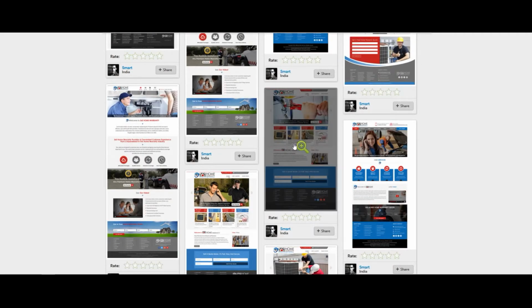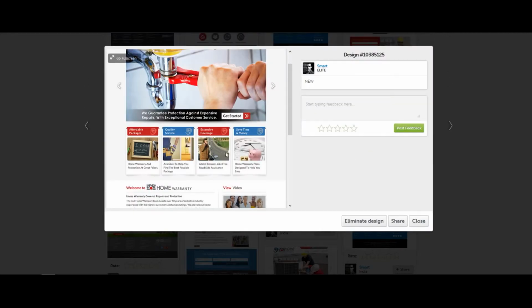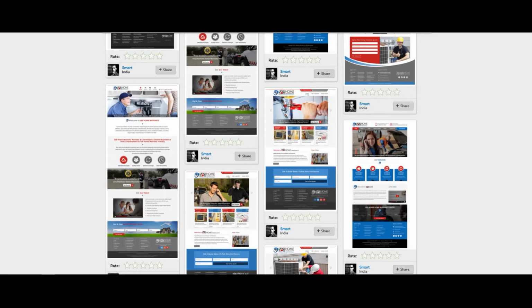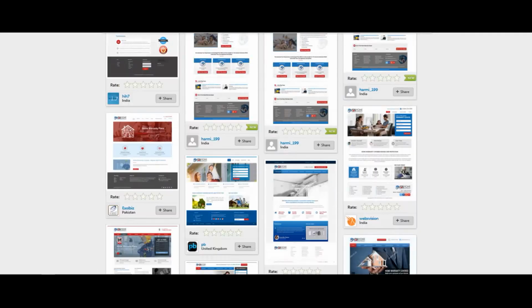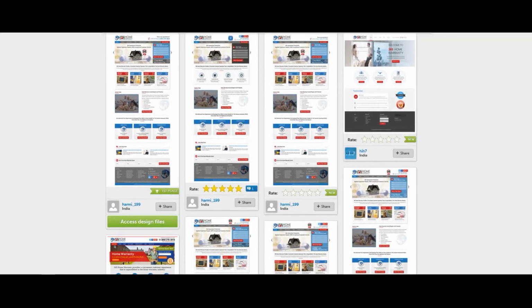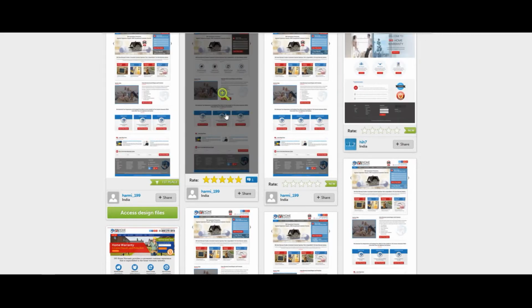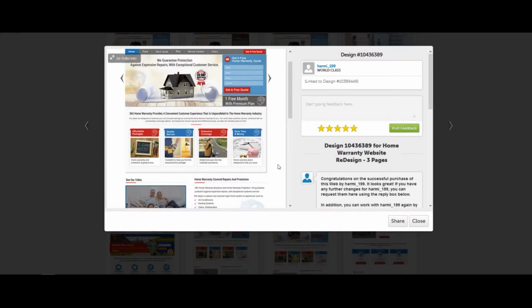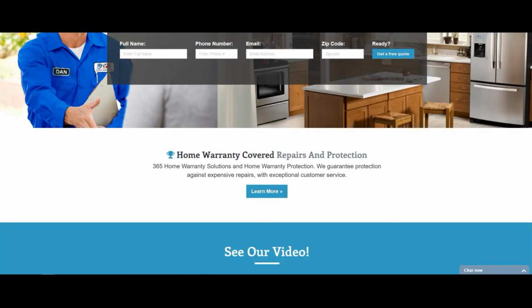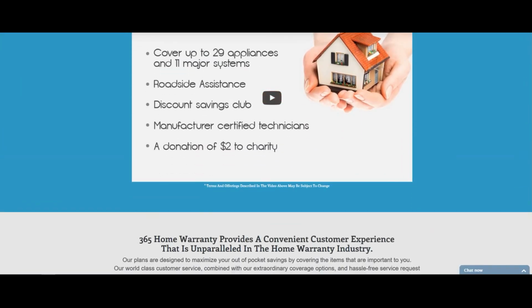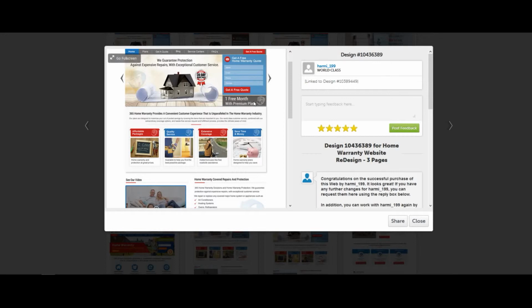He liked these boxes here, which we took and implemented, and he liked one particular layout better than all of them. So all in all, what we came up with was this as a final design. For the home page, at least. We have other things that we're working on as far as a quote page and blog layout, but as you could see, this compared to what he has now is much better in terms of layout, getting the message across, getting the look and feel right for the brand, right?